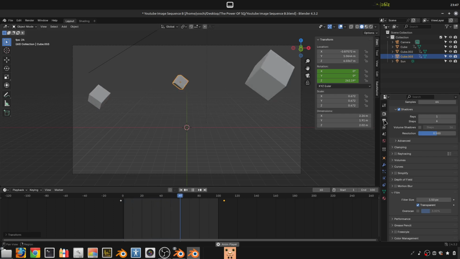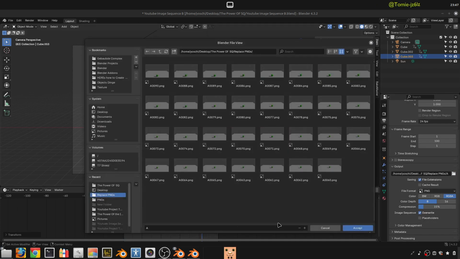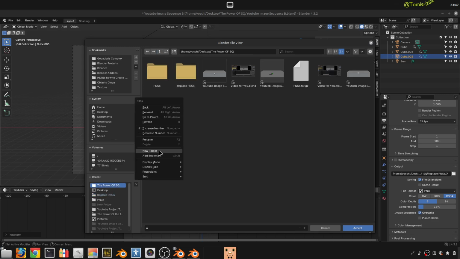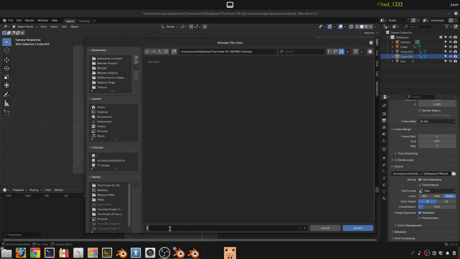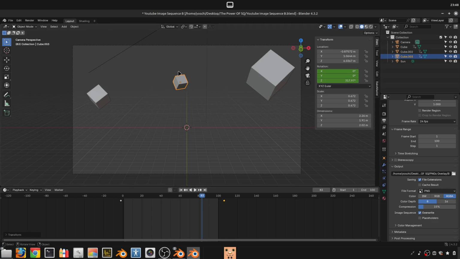and this time we have to change the path again. So let's go over to output, and we select a new path. We create a new folder. This time we're gonna say PNGs, and we call this overlay. And I'm gonna go into this folder, and this time we can name it differently because it's gonna be something different. It's not replacing anything, it's adding to it. So I would say we're gonna just give it B. Whatever, you can do it differently, but I'm calling it B, will be our overlay. And now we're good to go.